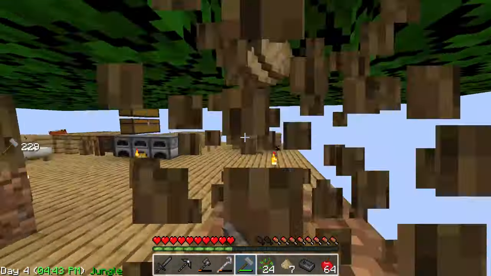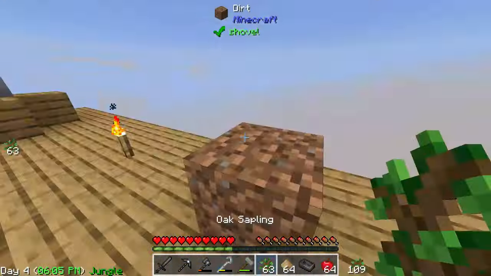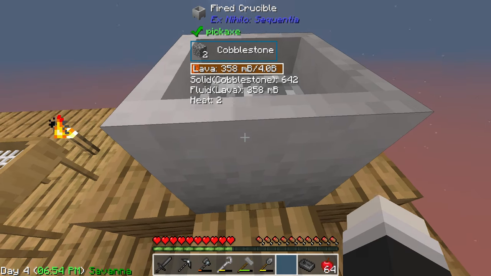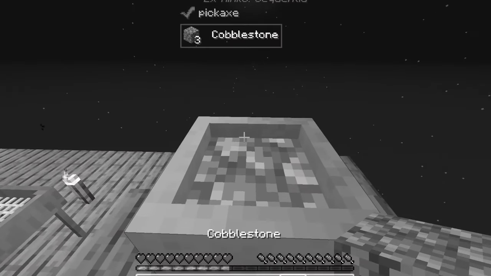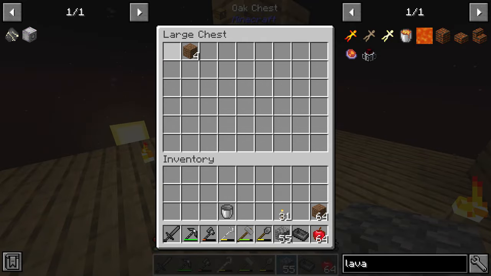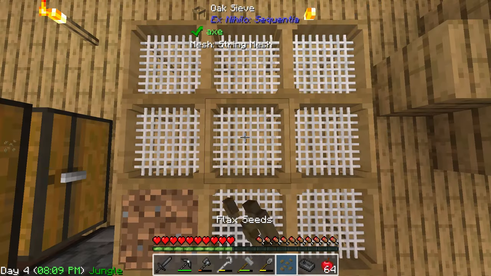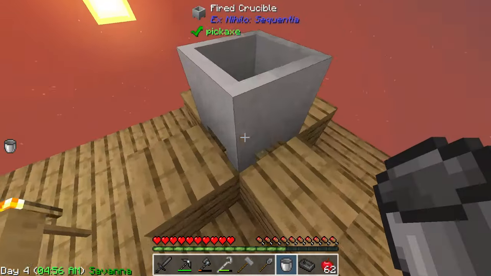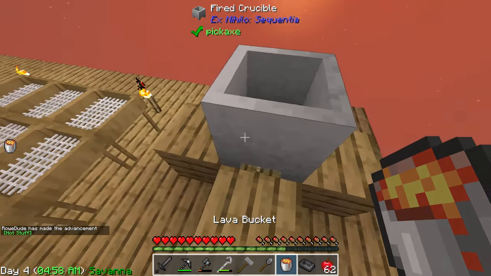Even after grinding and waiting for almost 20 minutes, only 1/3 of a bucket was made. So what did I do to solve this problem? Well, nothing. I just turned off my brain and went back to grinding. When I finally got bored, I went to go check the lava and boom! There was one bucket ready to go.